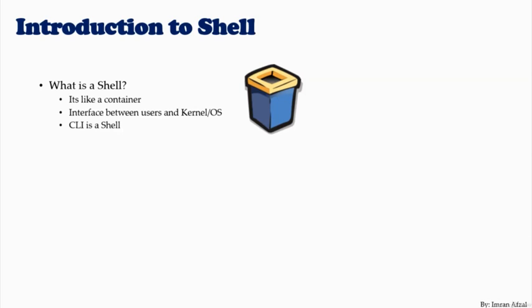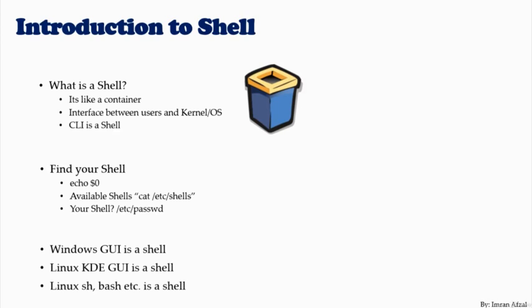That is your shell. To find your shell, you could run a command like echo $0, and that will tell you what shell you are in. And you could also get a listing of all the shells in your Linux distribution by running the command cat /etc/shells. Your shell is also defined inside of /etc/passwd.